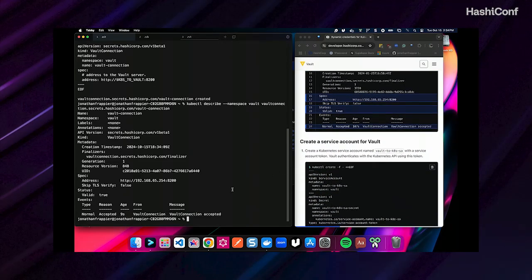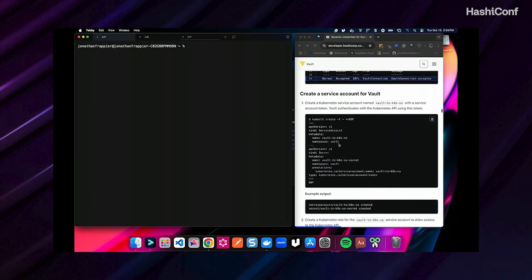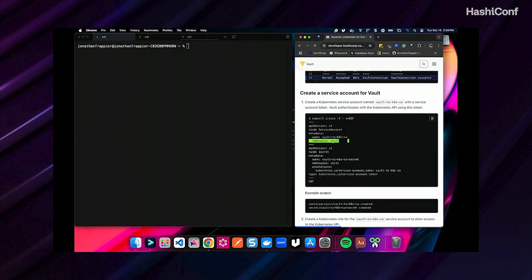So now that Kubernetes can get to Vault, we're going to start setting up the stuff to enable the Kubernetes auth method. For that, we're going to need a service account. I'm going to create that in that Vault namespace I created. Again, that's my own OCD, wanting to put everything in their own tidy little spots. You could certainly drop everything in default, I suppose, although they say don't do that as well.